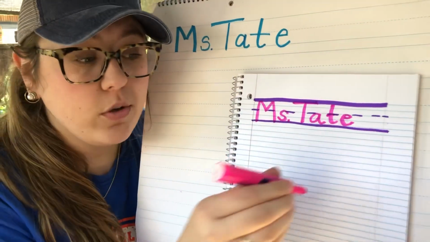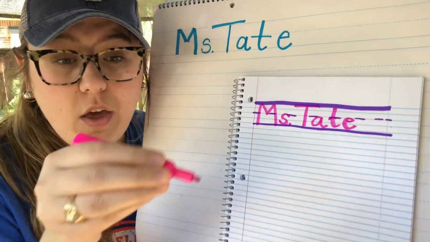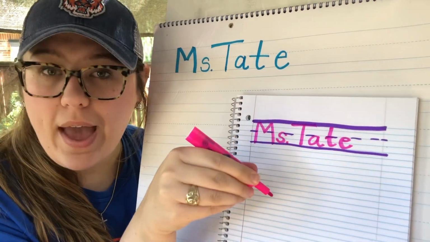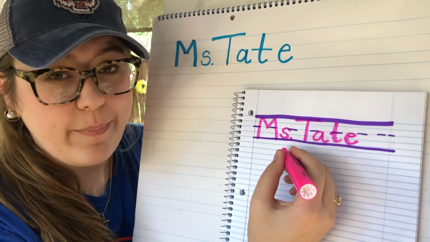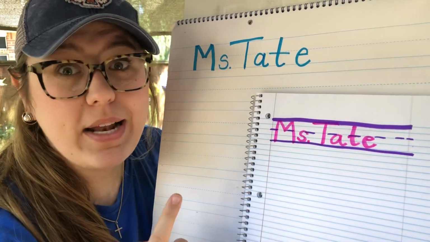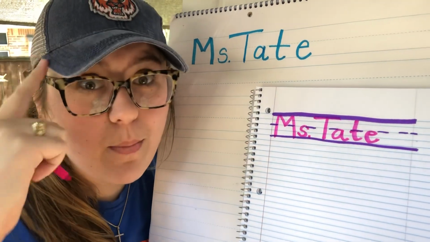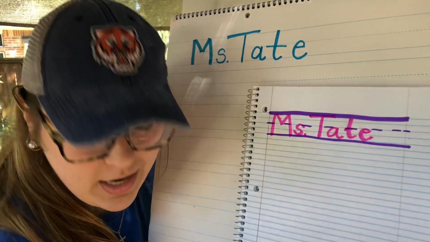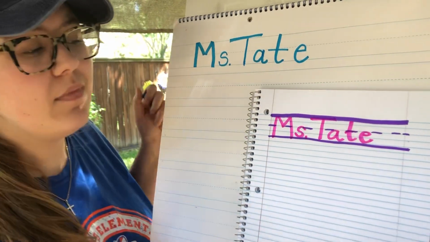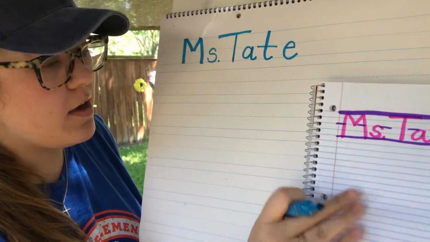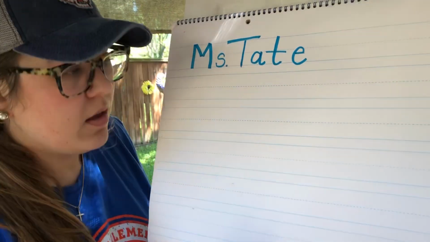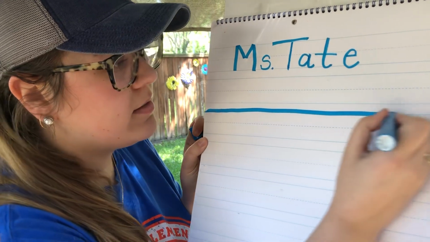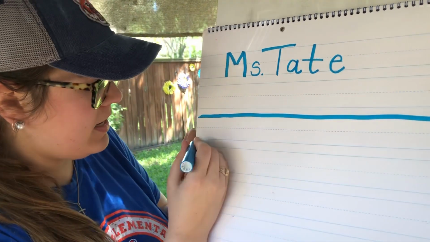Remember, I want you to hold your pencil the right way, okay? We don't hold it like this. We don't hold it like this. We hold it the right way when we're writing, okay? Make sure that you're holding it the right way. Let's write a sentence together really quickly so we can remember some of the things that we need to do when we're writing our sentences, okay? Let me get another marker out. I'm gonna use my paper over here. And let's make sure that we can see our lines, because these are kind of small.